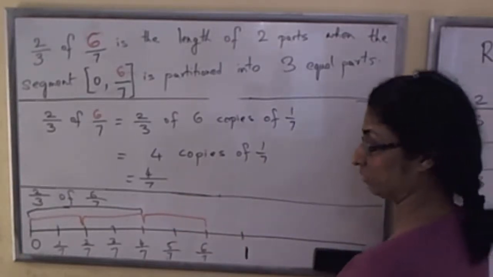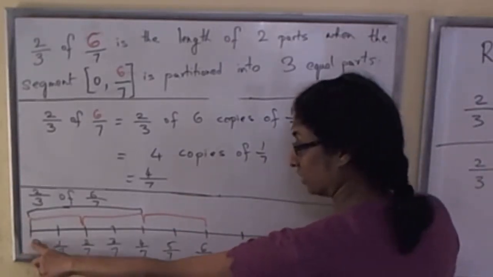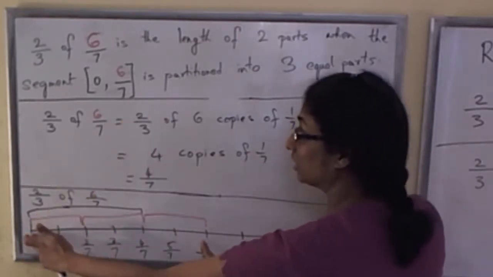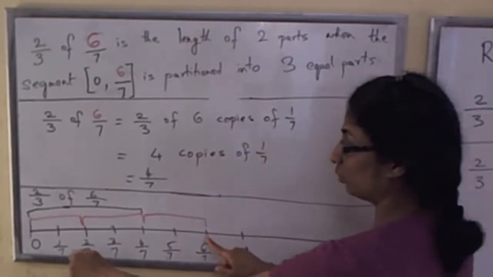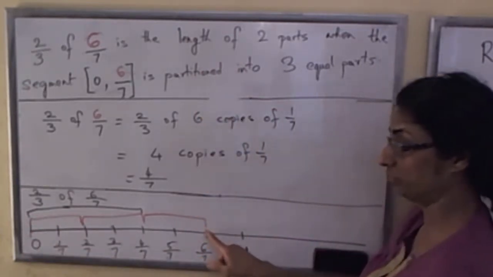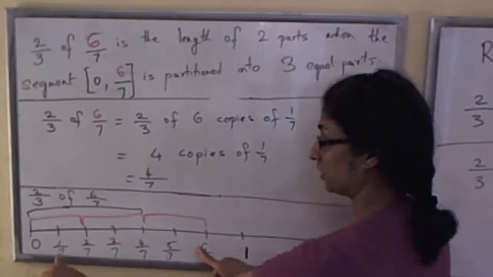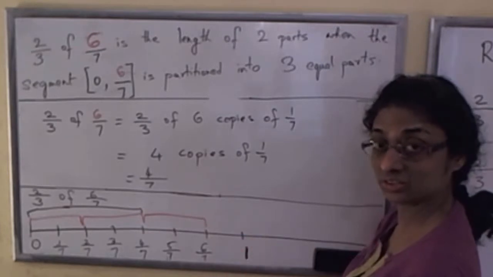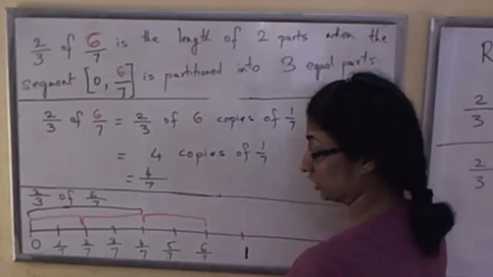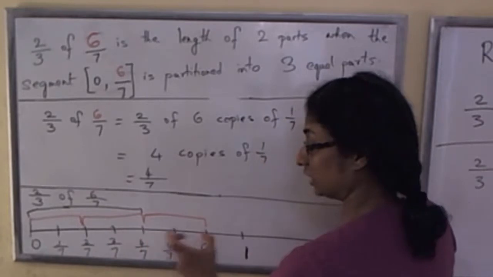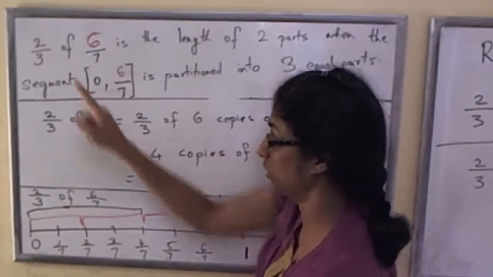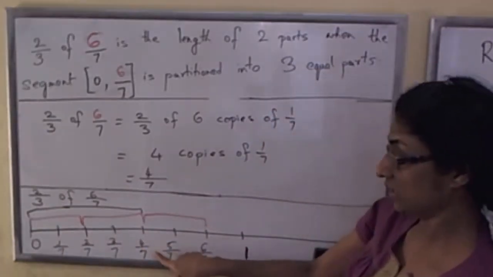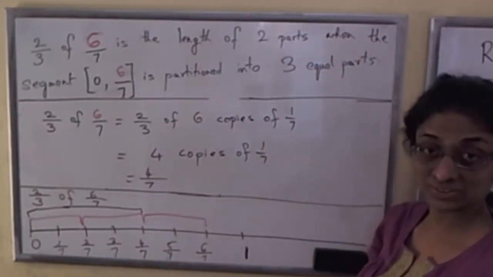And here's the number line picture. Unit segment is cut up into 7 equal pieces. So this is the 0 to 6/7 segment. And by definition, we need to partition this into 3 equal parts. Here are the 3 equal parts. Because 6/7 is 6 copies of 1/7th, it comes in very convenient, 6 pieces. 6 divided by 3 is 2, so we have 2 in each group. And this 2 in the numerator tells us to concatenate 2 of them. And the length of this piece, as you can see, is 4/7, matches up with this answer.